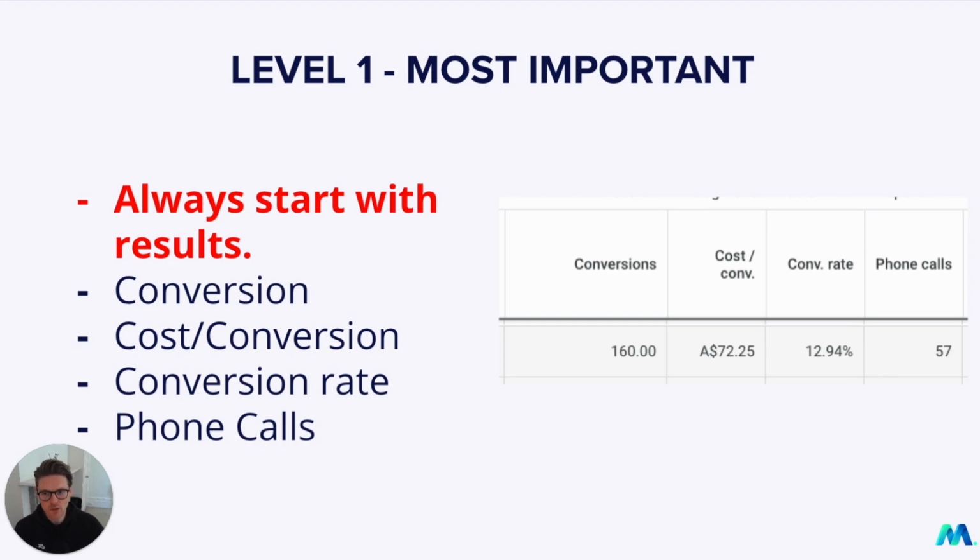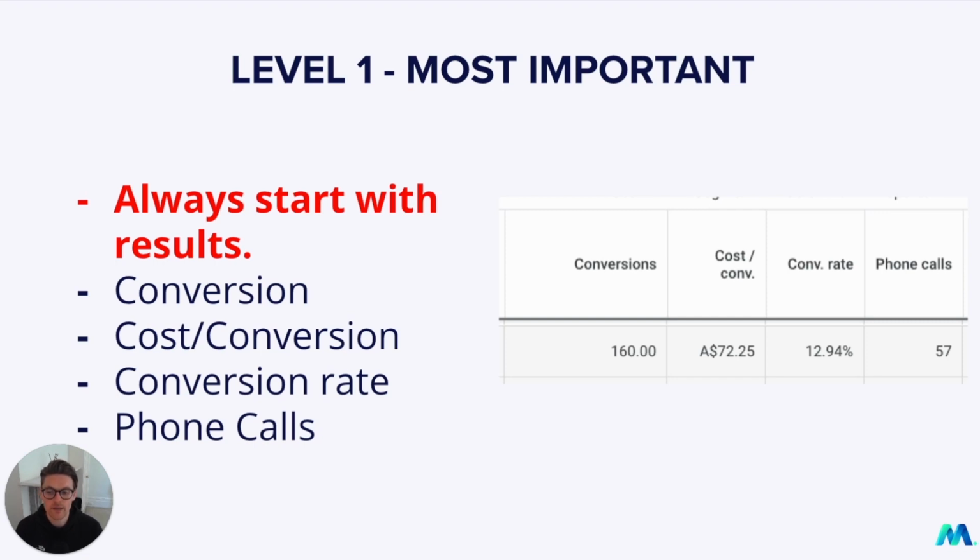When I work with clients or when I'm looking at data, I always look at conversion data first. In lead generation accounts, I'm looking at the conversions, cost per conversion, and conversion rate, making sure that these marry up with the results I expect. Am I getting enough conversion data? Am I getting enough leads? Is the cost per lead too high, or are we getting a really good price? And the conversion rate, how well are we converting in the account?